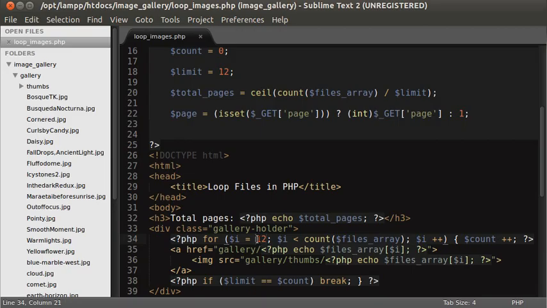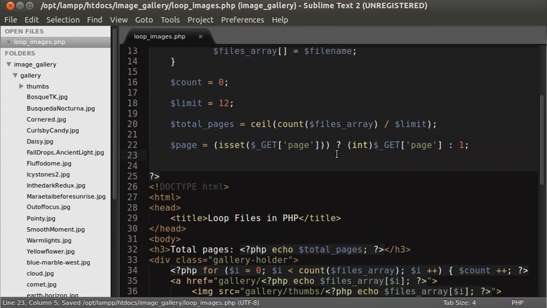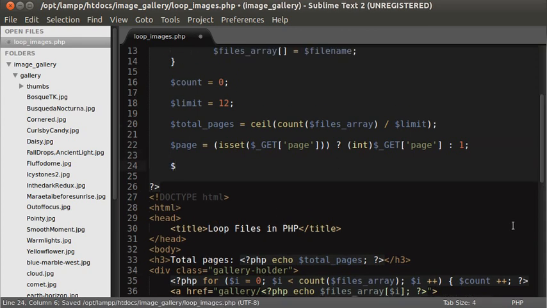and I need a dynamic way to do this, because of course we don't want to change the value here each time. I will rewrite 0 here, and I would say start. Let's say this is a starting point. The starting point would be page minus 1.